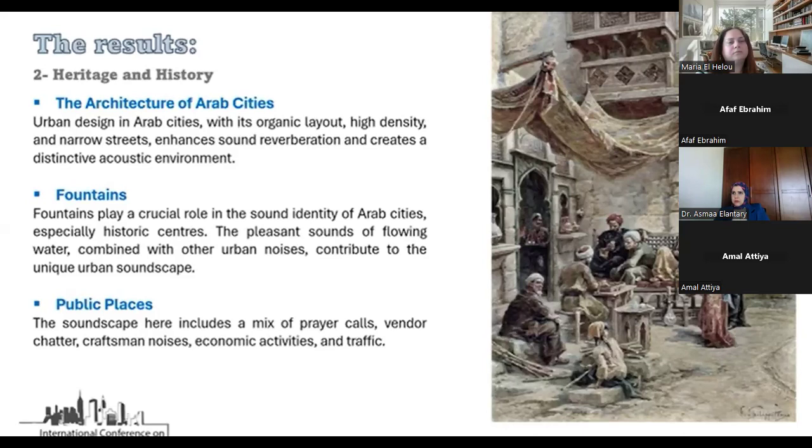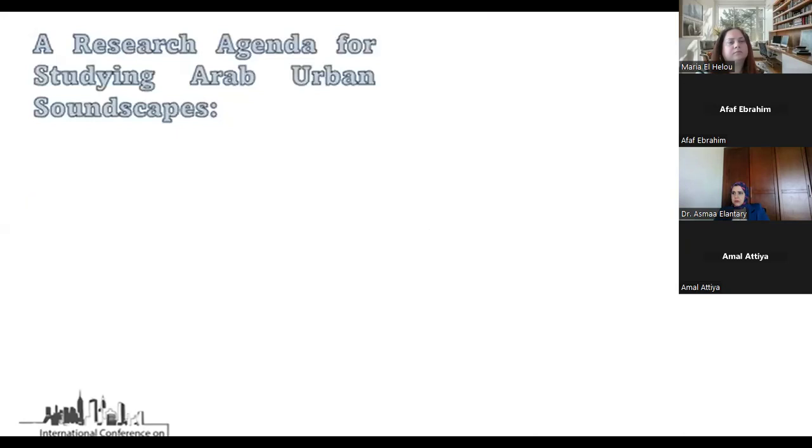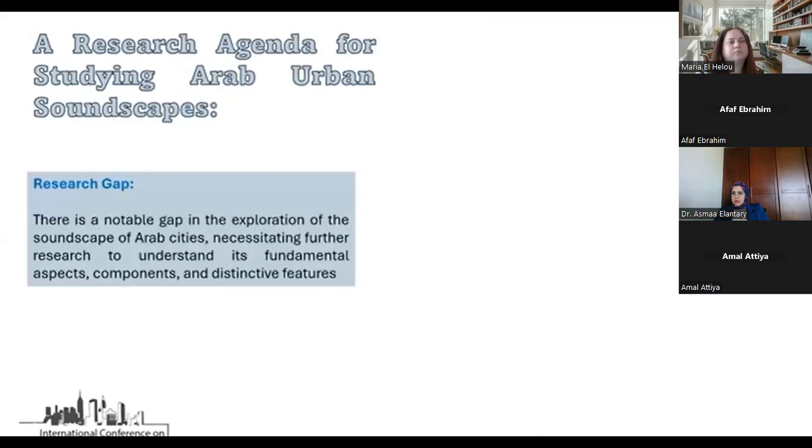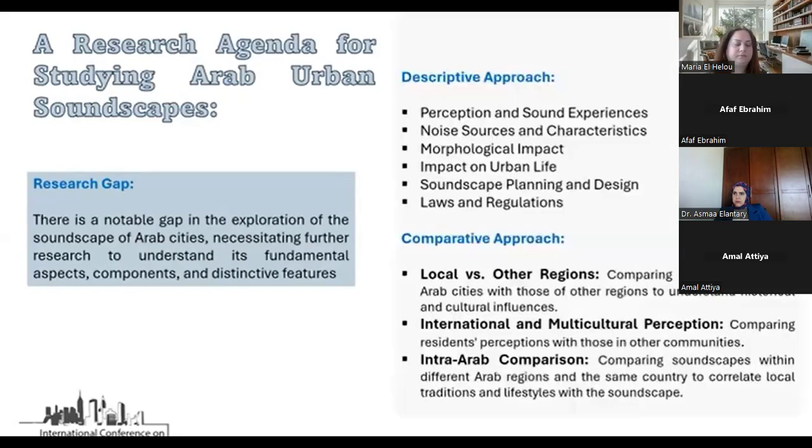For public spaces, the soundscape here included a mix of prayer calls, vendor chatter, economic activities, and traffic. And finally, we tried to highlight a research agenda for studying the Arab urban soundscape in order to fill the gap that we explored earlier, because there is a gap and we have to do further research to understand its fundamental aspects, components, and distinctive features.